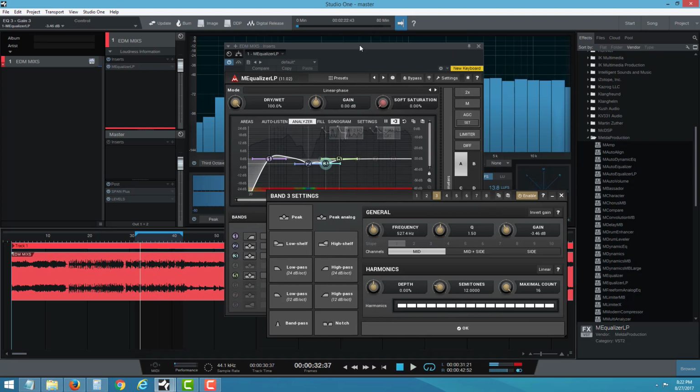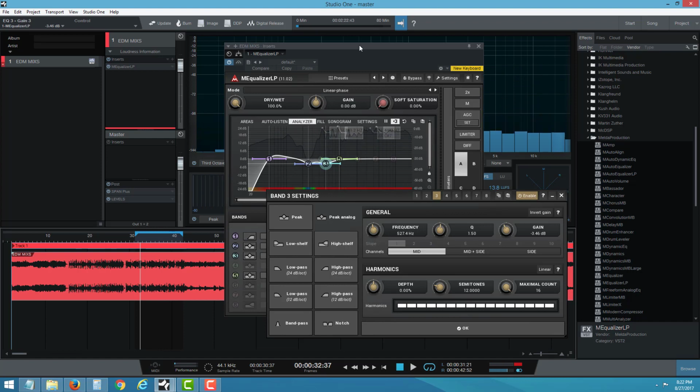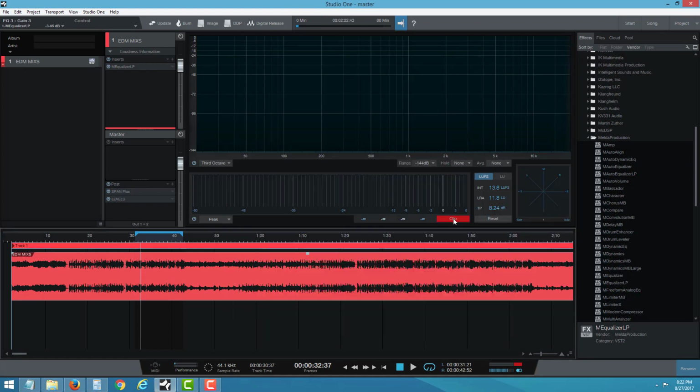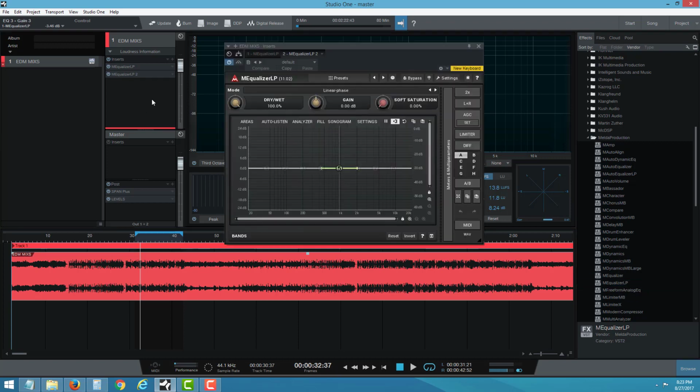See, right now we did mid-side. All we did is touch the mids. Now we gotta touch the sides. You gotta touch the side. See, let's see the Q. Mid-side. Same thing, you know.